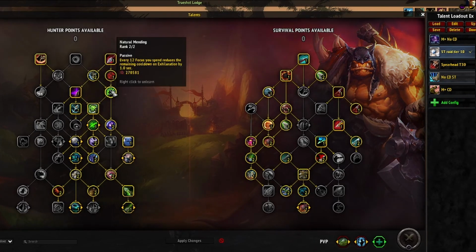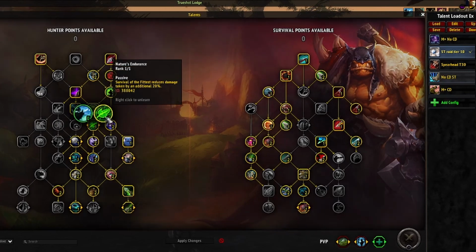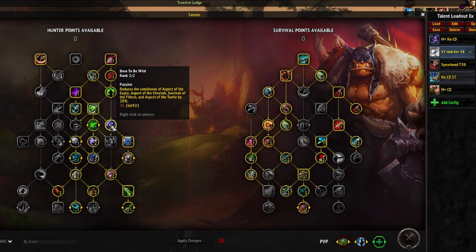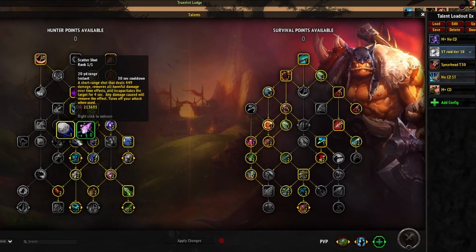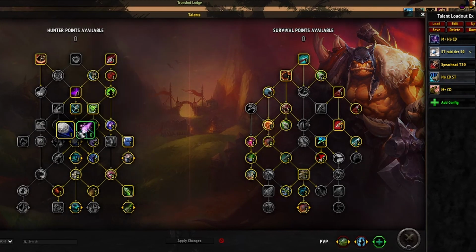Then we pick up Natural Mending so that every 12 focus we spend reduces the cooldown on our heal by 1 second. We then pick up Survival of the Fittest, reducing the damage we take, which we then further increase to 40% damage reduction with Nature's Endurance. And then we pick up Born to be Wild, which reduces the cooldown of our aspects and our Survival of the Fittest. Then in single target we pick up Scatter Shot. However, you can put in Binding Shot if you prefer to play with that one. We mainly take this point as pathing.